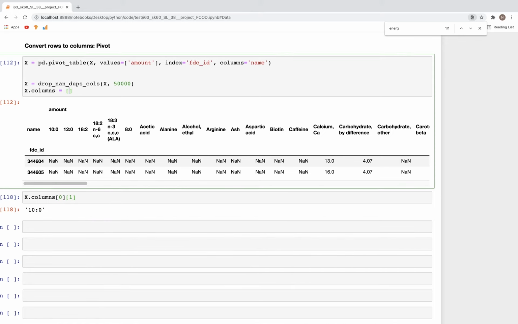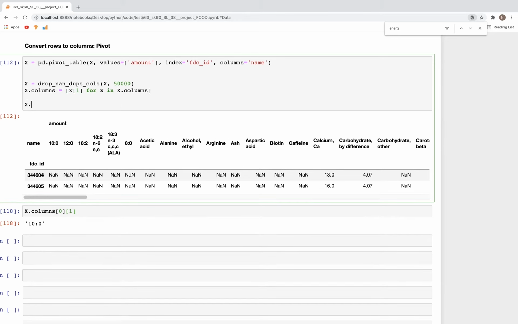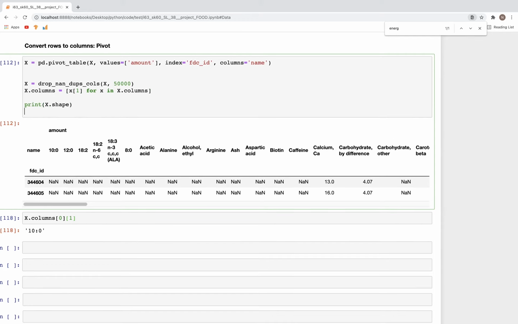To do that, I'll use a for loop, for x in x.columns. What we want to do is just take the first part, and that should fix all the column names. Now if we print x.shape, after removing the columns, we'll have a lesser number of columns in there, and we can look at x.head and run this.